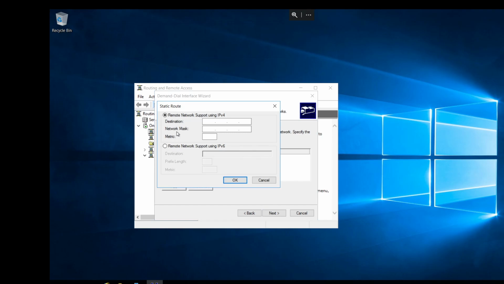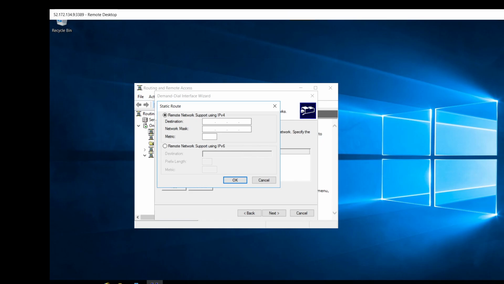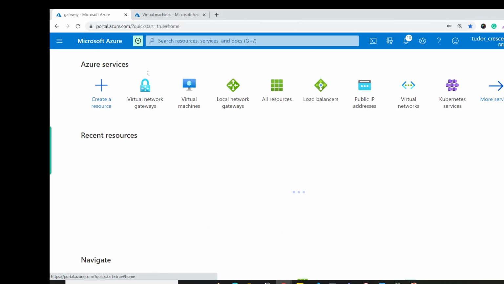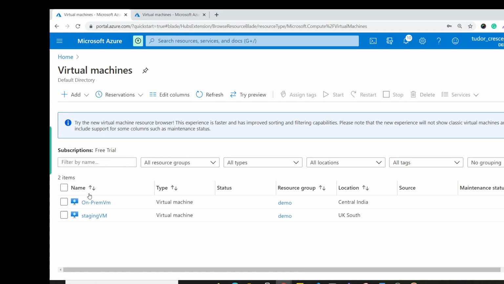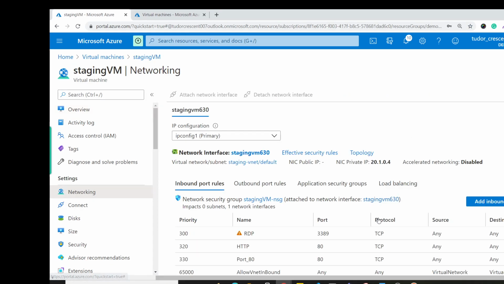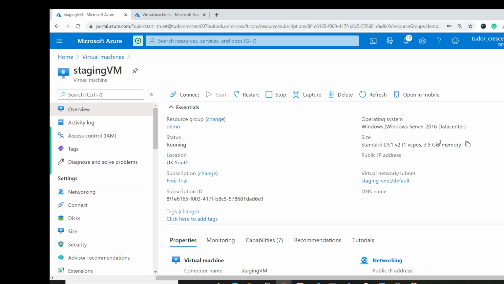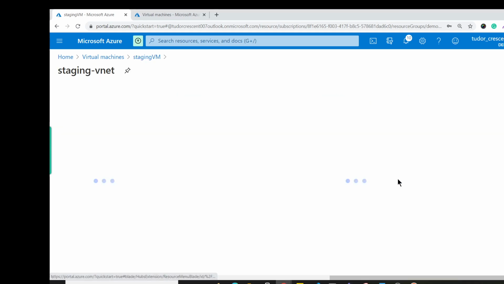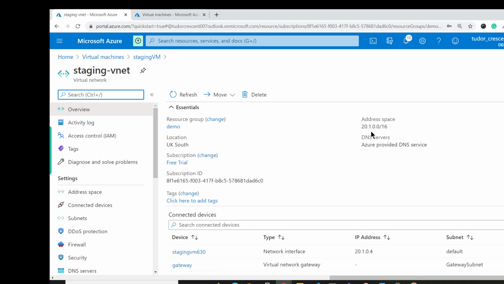Hit on next. Here we have to add the destination, I believe. So here this will ask us the destination of our staging VM machine. So if you don't remember, what you can do is go back to your virtual machine. This is our staging VM. And if you go to the networking, overview, my bad. So this is our address space.